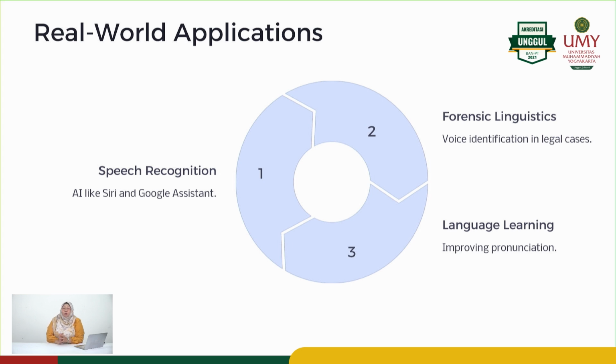Okay, now acoustic phonetics isn't just theoretical. It is used everywhere. AI systems like Siri and Google Assistant rely on it to recognize speech. Forensic experts use it to analyze voices in criminal investigations. And in language learning, apps like ELSA Speak, I'm sure that you're familiar with this app, use acoustic analysis to help learners improve pronunciation. It's amazing how useful phonetics can be, isn't it?